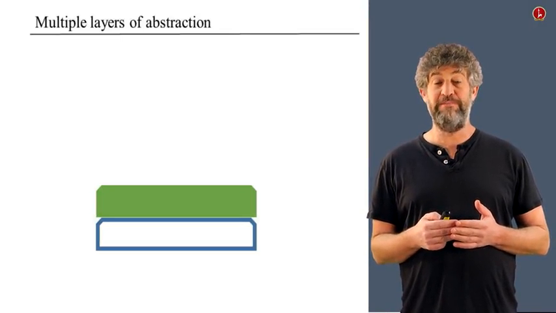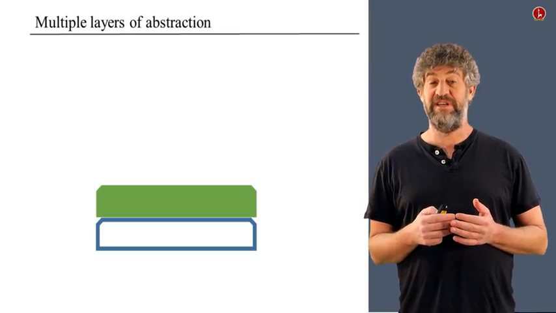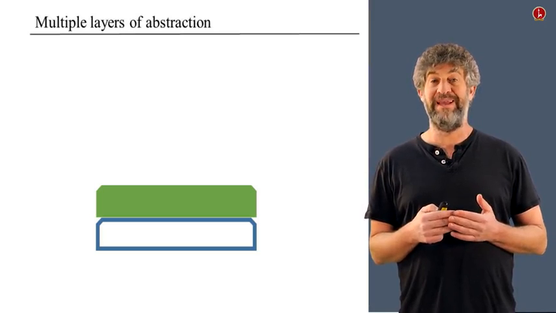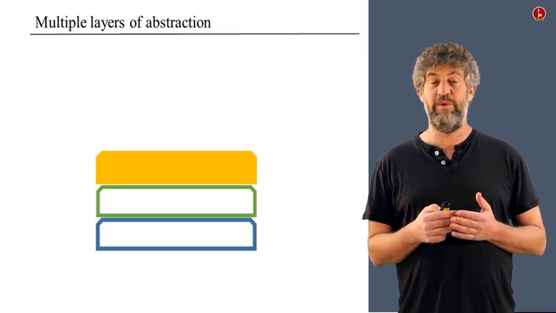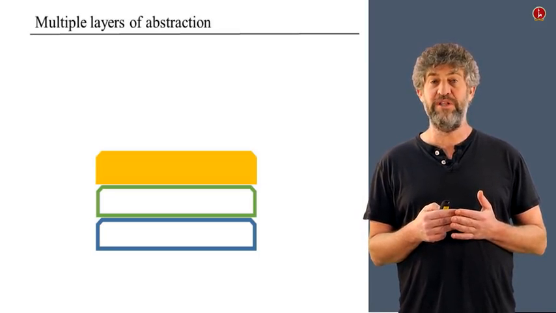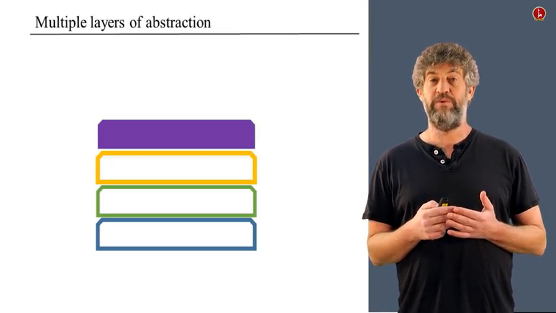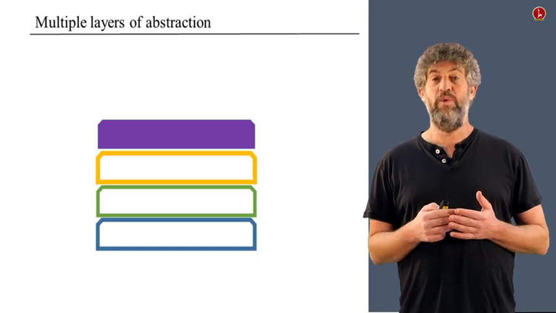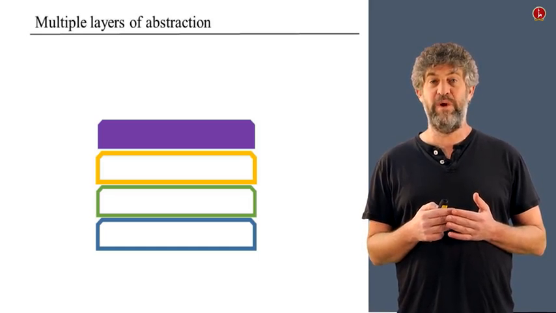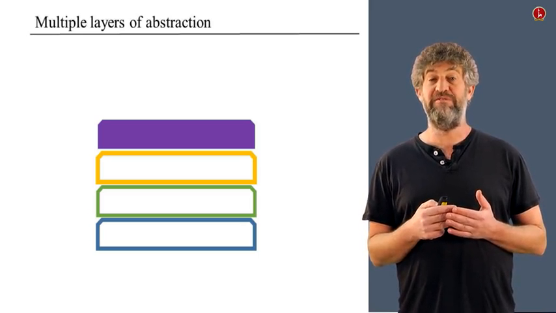So for example, suppose we have already built the blue stage box. We can forget its implementation, worry only about its interface, when we try to implement a green box above it. Once we've finished with the green box, we can forget its implementation, worry about only the interface when we implement the yellow, the orange box above it. When we finish that, we can forget again the implementation, when we try to implement the purple box above the interface of the orange box. This way, we have multiple stages, each one of them very simple. And yet at the end, we get the fantastically complex artifact composed of many simple stages.